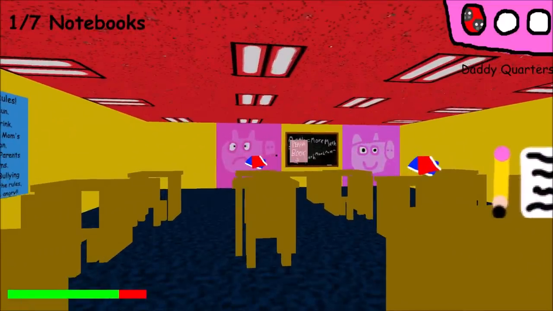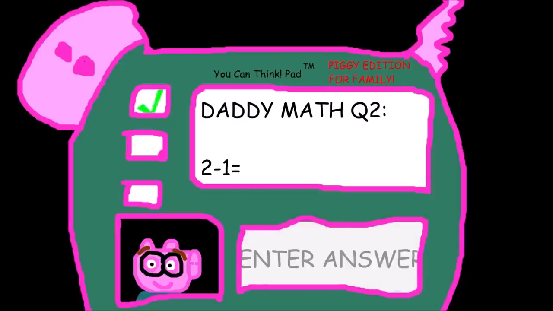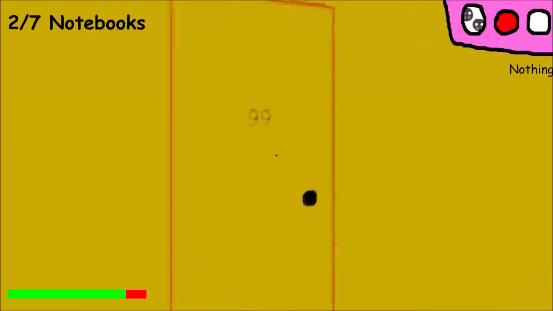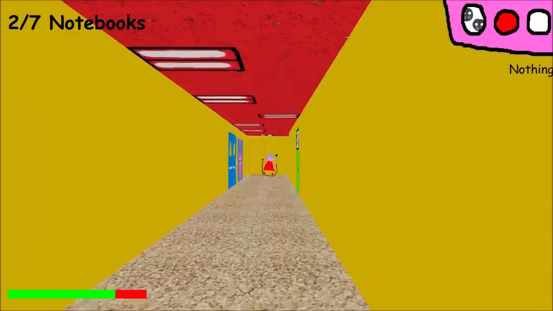Alright, now there's daddy quarters. Alright, now time for our second notebook. It's time for that big brain. Now, second notebook. Six. And then, one. Okay, well, we got our second notebook. Let's just get out of here. Now, it looks like Daddy Pig is right now chasing us. And, oh, why is he it?